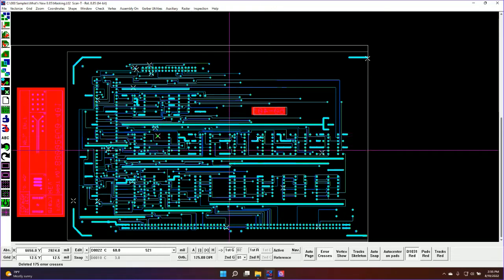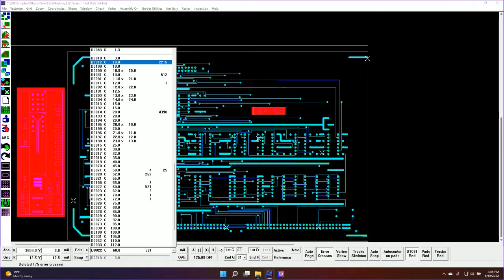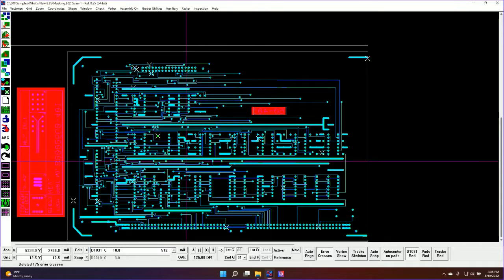So, and then that's it. So again, you can have any geometry you want, right? You can draw whatever you want out of that D code. It's just got to be a specific Gerber D code. Just like I have a 60 mil circle. If I look at the D code we're talking about, it's 1031. It's this guy. That's a 10 mil circle, and I can change that as needed. So that is a very powerful tool.